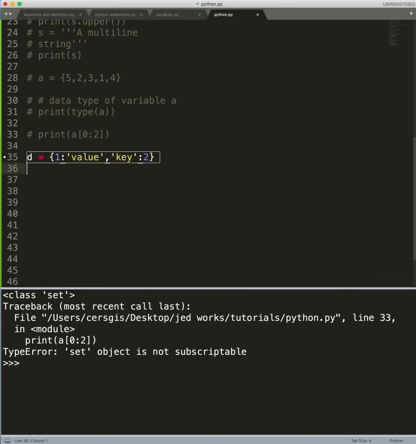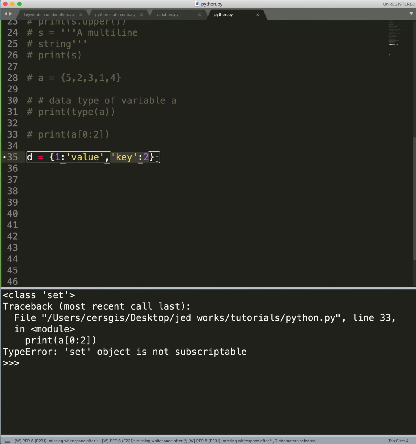So the reason why this is a dictionary and this is not a set is that we have an unordered collection of items, but you realize that we have these colons in there. Look at where the comma is. There is a key value pair here, then followed by a comma, then a key value pair.